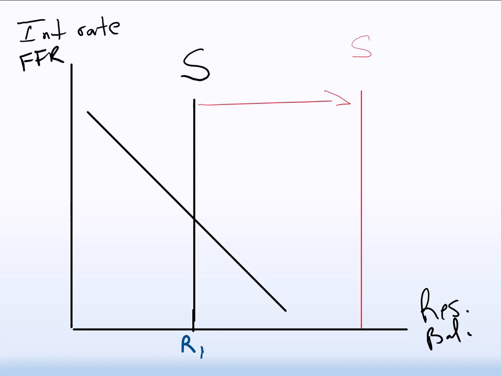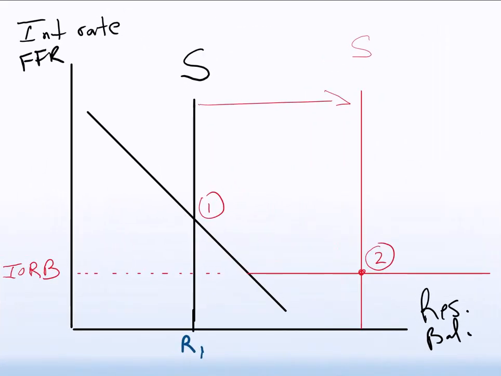Believe it or not, there is a solution to this problem, and it's relatively simple. The Fed began paying interest on reserve balances, the IORB. The rate paid on reserve balances sets a floor on the Fed funds rate, so it's no longer zero. Let me show you. So now what you see is the supply curve shift far to the right in red, and now we have the IORB, the interest on reserve balances, imposed there, that horizontal line, and that's set with an equilibrium rate too. The interest on reserve balances sets a floor to interest rates.